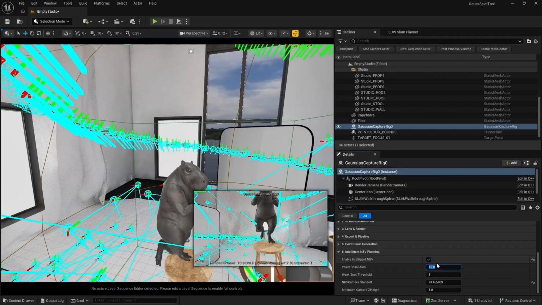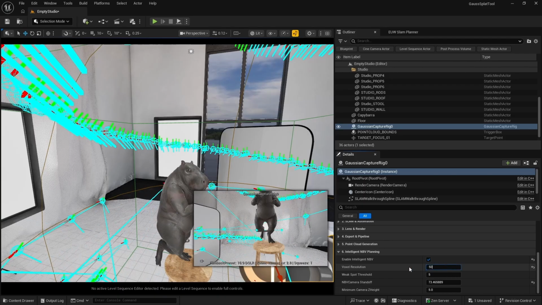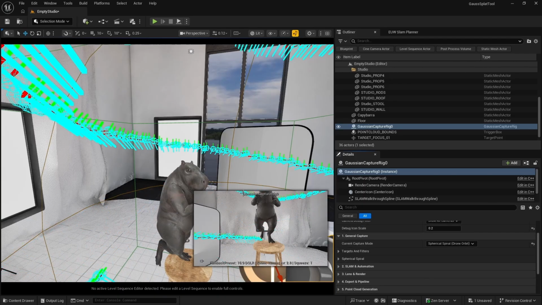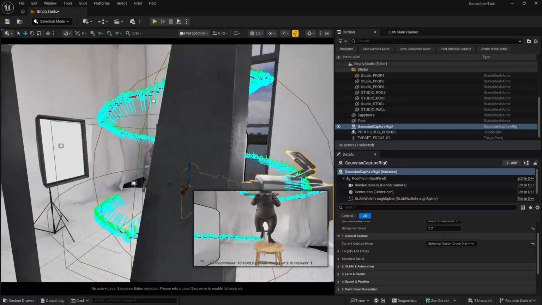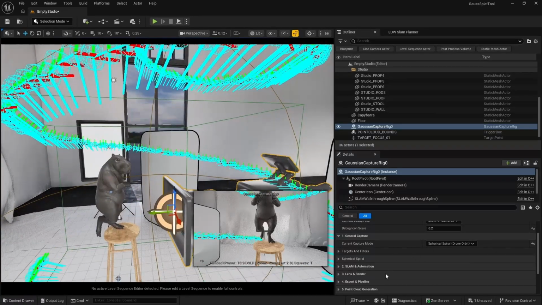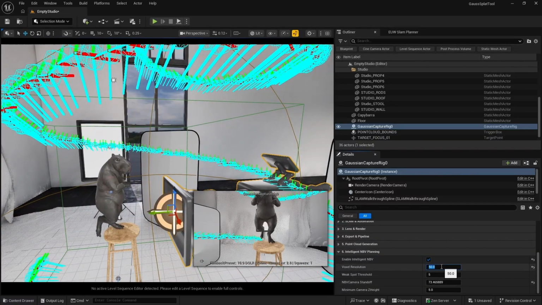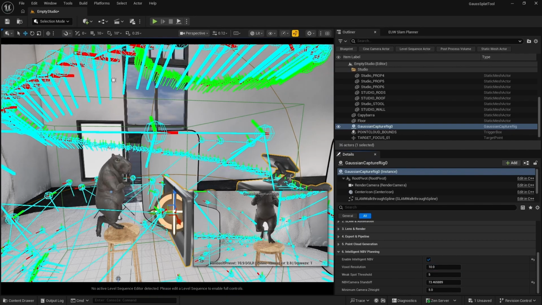Then this just controls the amount of voxels. So the smaller this number, the more nodes you have. If you make it big, the voxel size is so big you only get a few extra NBV points. If you turn it into something like a 10, you see, you really have a lot of points now.